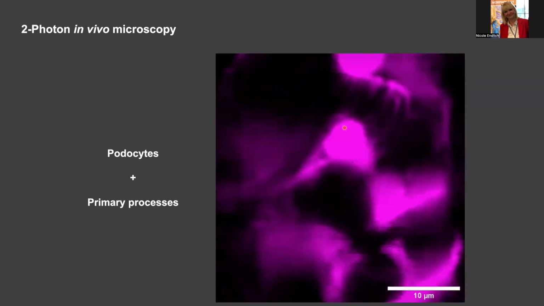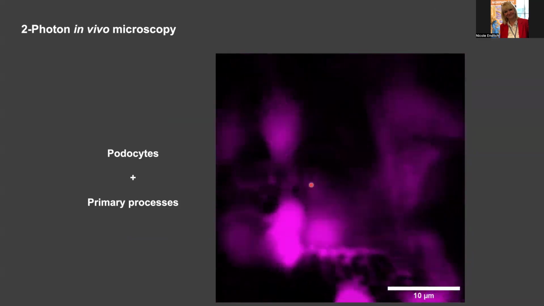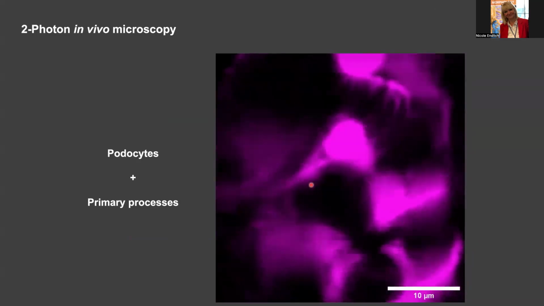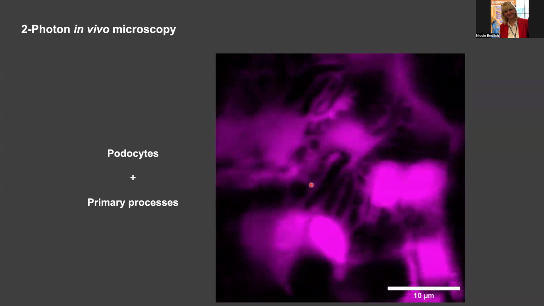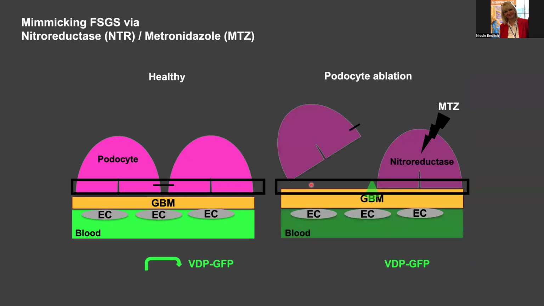You see here in a living animal the podocyte cell bodies and major processes, but you cannot see the foot processes. This is, as I would like to mention again, below the optical resolution of a normal laser scanning microscope. Now, what we have done is use this zebrafish not only to visualize podocytes and whether the filtration barrier is leaky, but also to induce FSGS. And this is done by a specific technology.